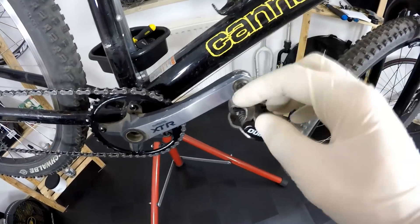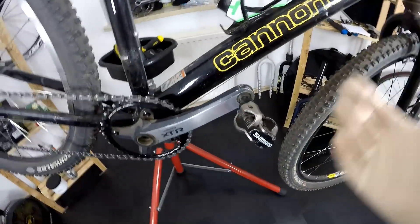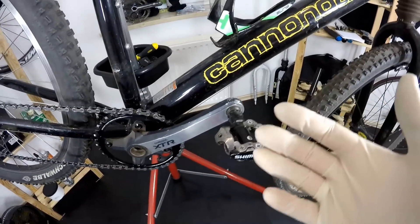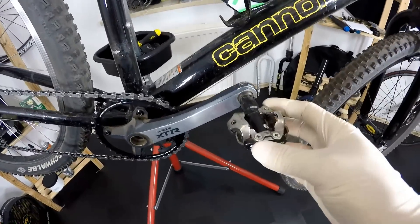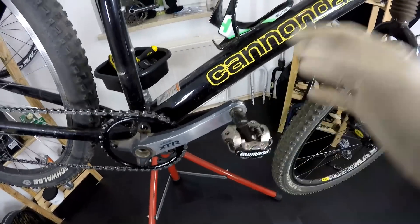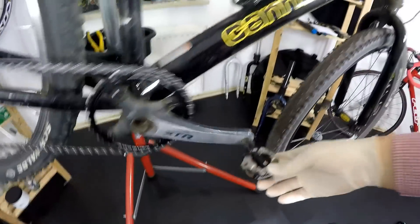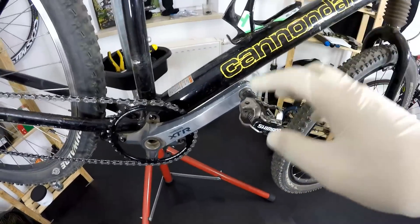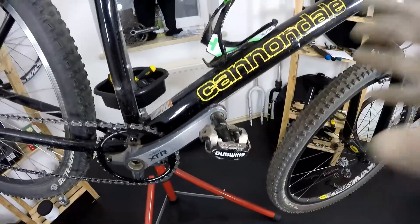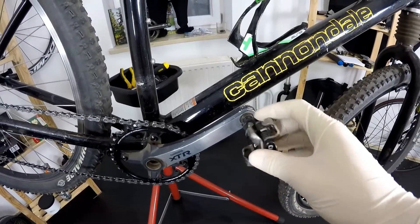I don't have any numbness on my feet during a long ride, which is a very important feature for me. My way of checking the performance of clipless pedals is to adjust the cleat retention to the minimum and then try to clip in and out while pedaling with the bike. On minimum retention, clipping in and out will be super easy, but on many pedals it's also possible to accidentally clip out just while pedaling — when you're pulling your pedals upwards your feet can clip out by accident. On these pedals I'm running minimum retention and I haven't clipped out by accident even once.